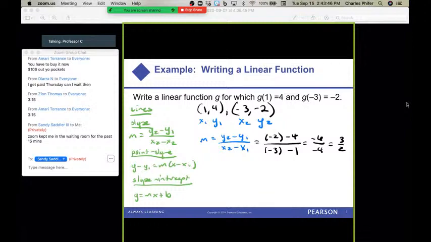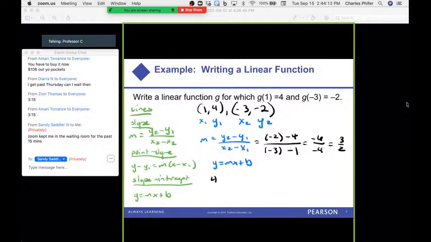Now we could use the point-slope form, and that's how I used to always do it, but then my students used to do slope-intercept, and so I checked it. It actually worked, and it's legit the way they were doing it, so I borrowed that technique from them as just starting there. So if we're going to do y equals mx plus b, let's plug in what we have. I'm going to choose the first point, because those numbers seem easier. They don't have negatives. We could choose either point.